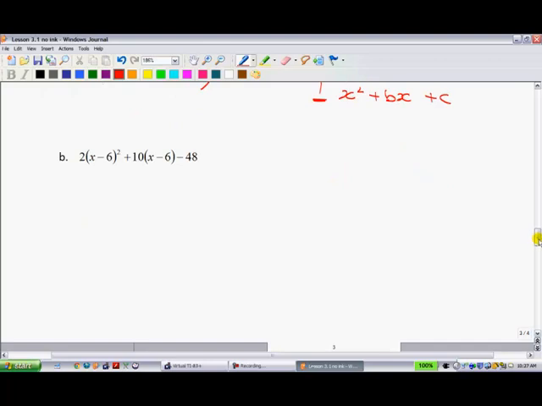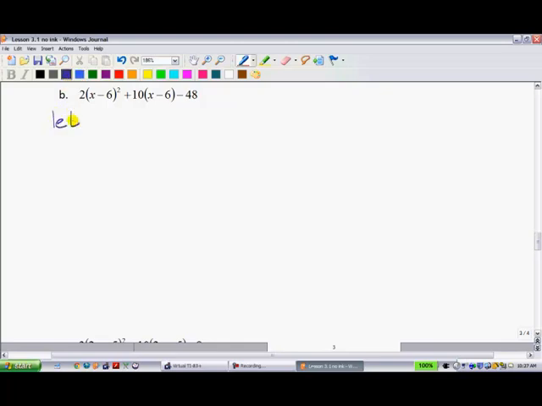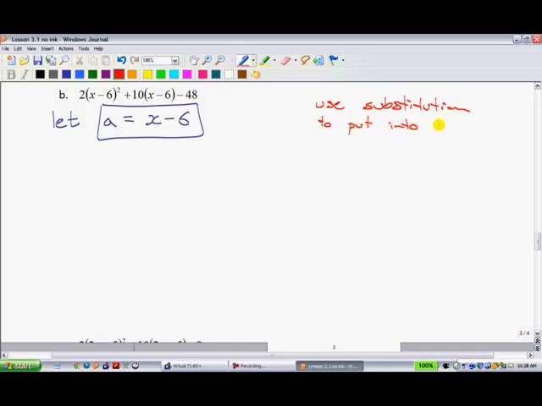Let's try the next one. This one looks a little bit more interesting. So what am I going to start out with here? Well, what I'm going to do to make this easier is since this equation essentially is one that you guys have done before, it's not too difficult as long as you use a let statement. So I'm going to start with a let statement here. We're going to let a equal x minus 6. So that's going to be very important. So maybe I'll just make a little note over here. We're going to use substitution for this one. We didn't need to for the one before. This one you are going to need to.